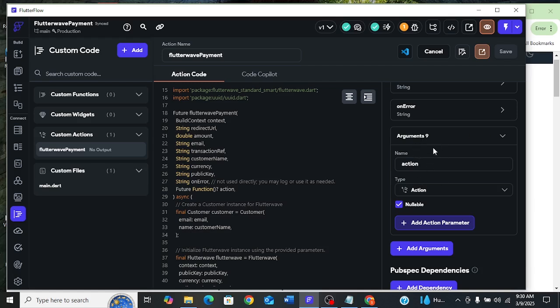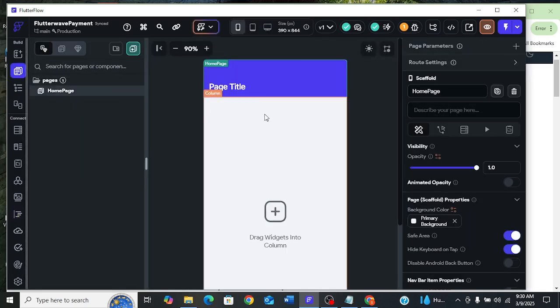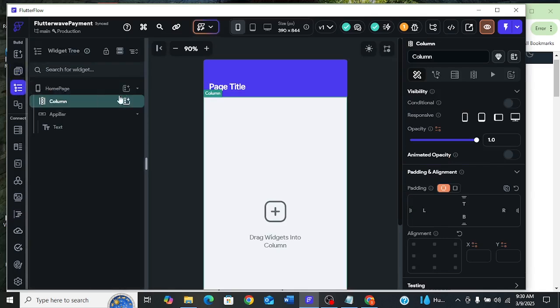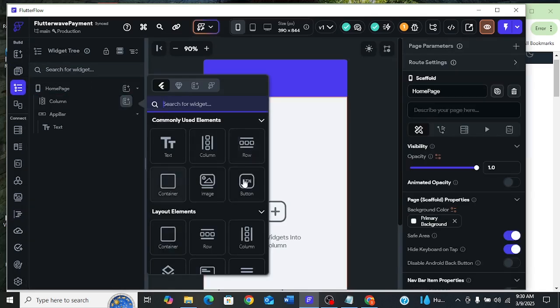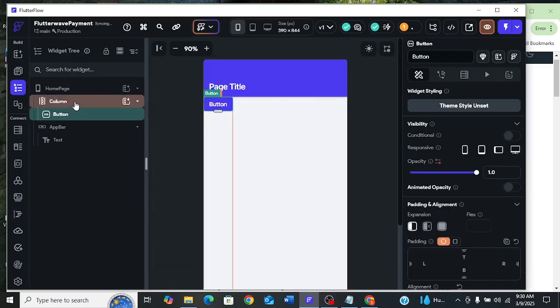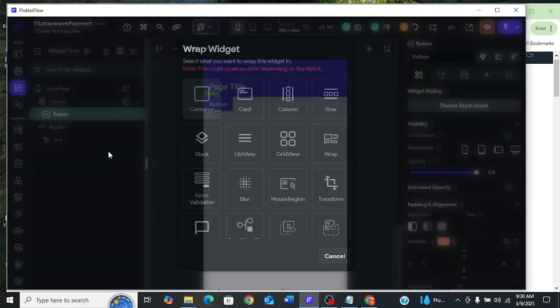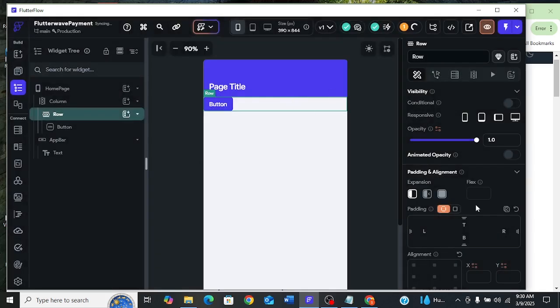Now, this action, you're going to see how we're going to use it in our app UI. So we're done with this, and we can come here and just create a simple button. I'm just going to grab that in a row.